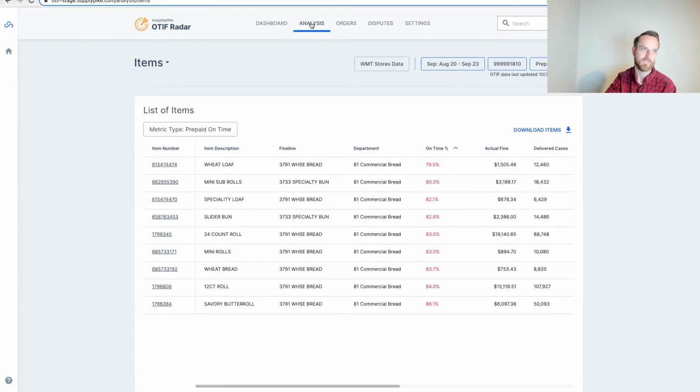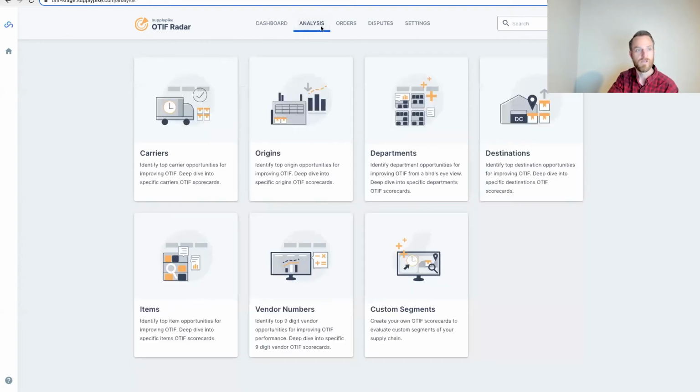So that's the reason why we cover all this visibility, to make it crystal clear where the majority of your fines are coming from, so you know where to focus your time and effort. So that is a major goal of this analysis area and how you can use it.